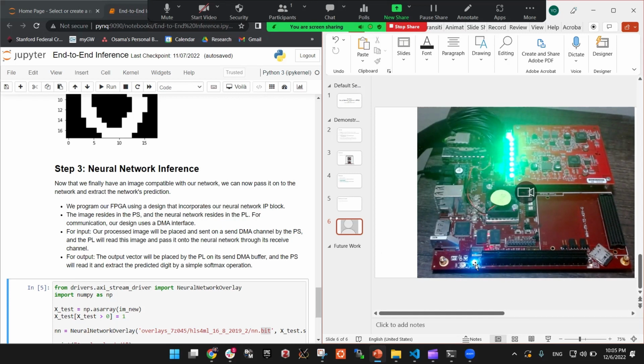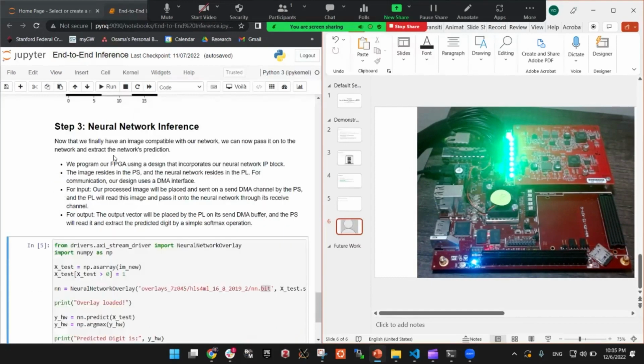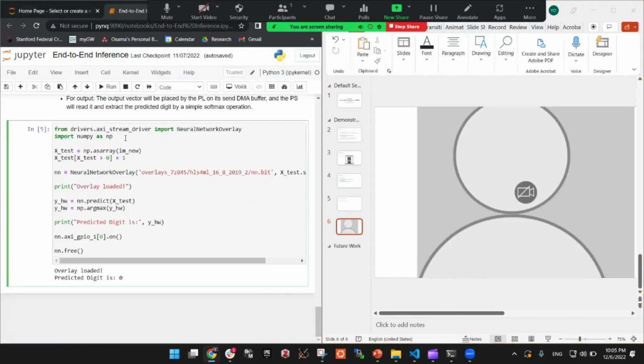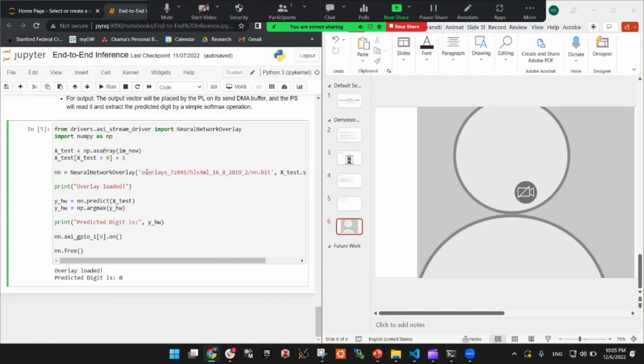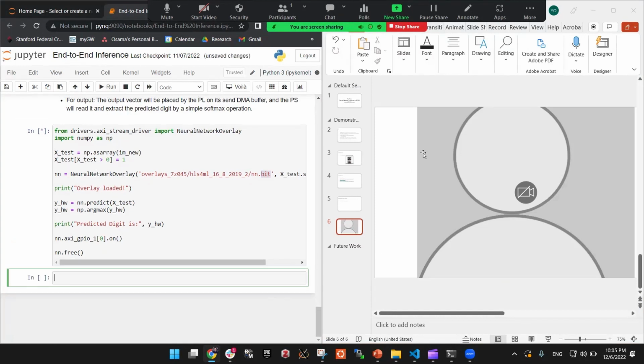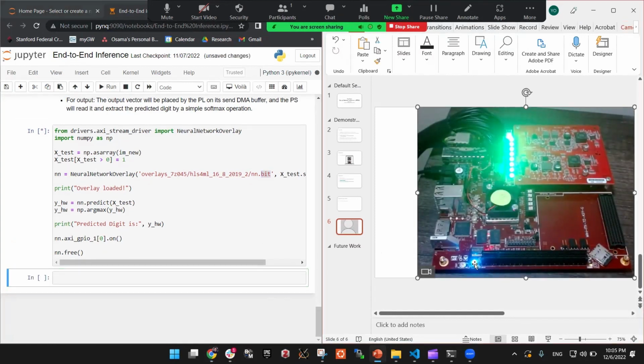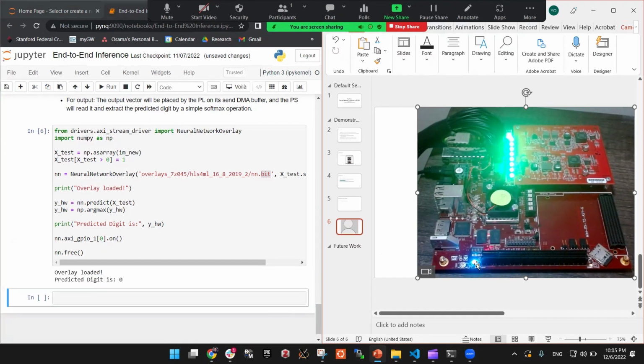As you can see, the blue light is lit up here, right? This blue light indicates that the FPGA, the programmable logic, has already been programmed. The reason why it's already blue is because I executed this notebook already. So if I were to just run this particular cell and program the FPGA, we should be able to see in real time that the light blinks and then the FPGA gets programmed again.